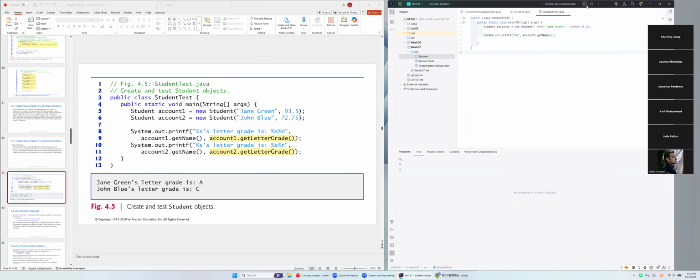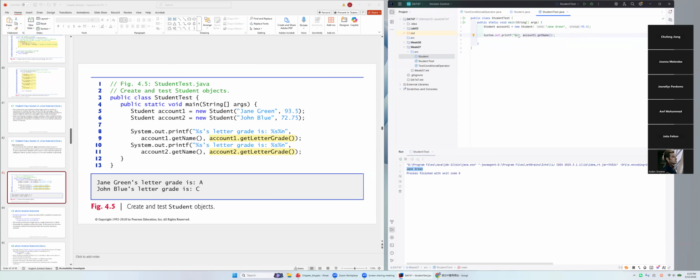So we can try here. Okay, sorry, supposed to run this one. So Jane Green. That means this placeholder is replaced by the account1 getName method, which returns the Jane Green to this placeholder.